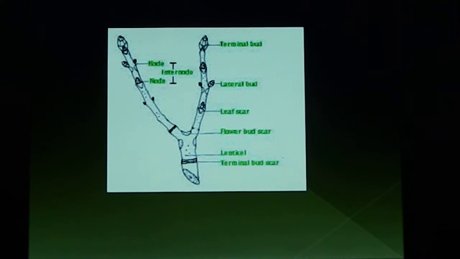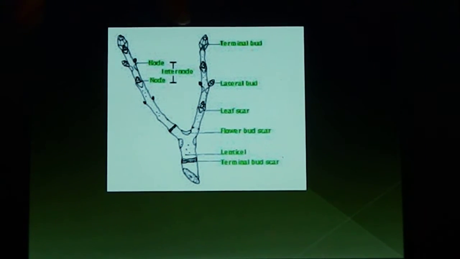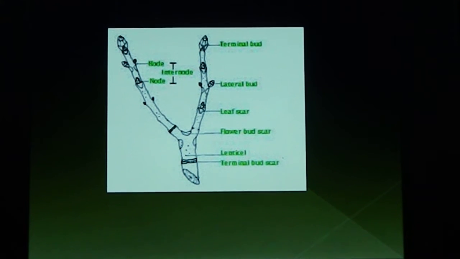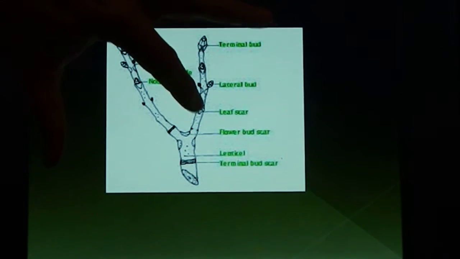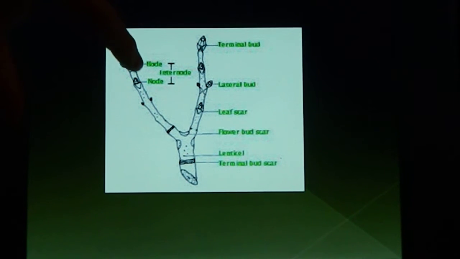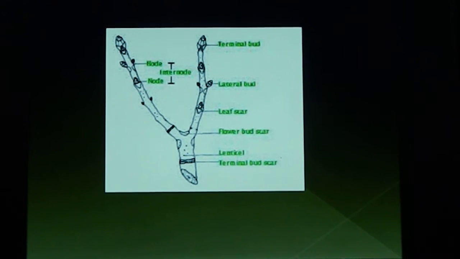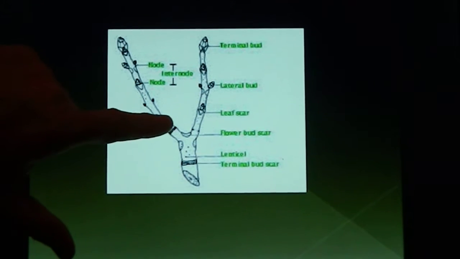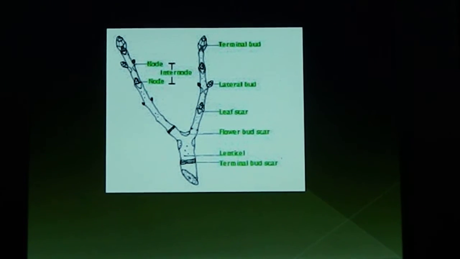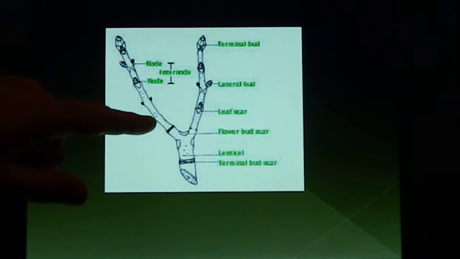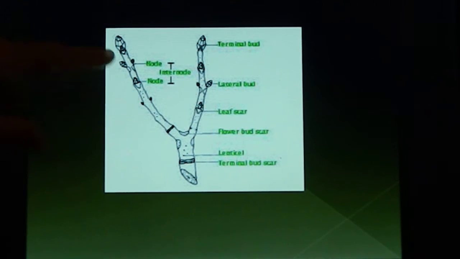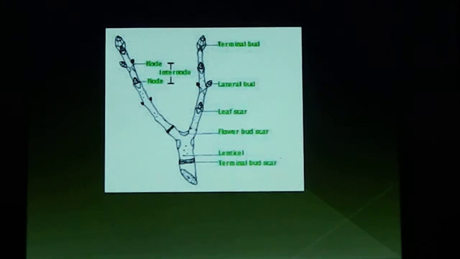So in the drawing here, you can see these terminal buds right here. That's where the major growth is going to occur. And these areas where leaves are attached are going to be called nodes. And then the spaces between those nodes, those are called the internodes. These little holes here are the lenticels. And you can see this little scar here, this little scar here. Those represent a year's worth of growth. So from here to here is one year's worth of growth on the stem.